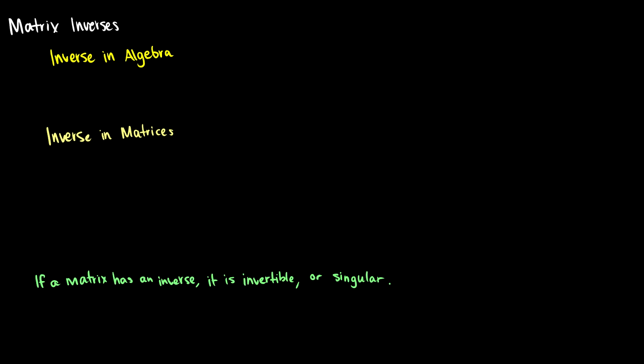In this video, we're going to talk about matrix inverses and show you an example of a 2 by 2 inverse. So, what is an inverse? Well, in algebra, when we have a variable x, the inverse is something we multiply it by to get to 1. And in algebra, we know that is just going to be 1 over x. And we can write this as x times x inverse, which is x to the power of negative 1, and we say that equals 1.